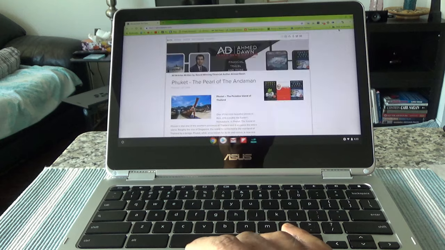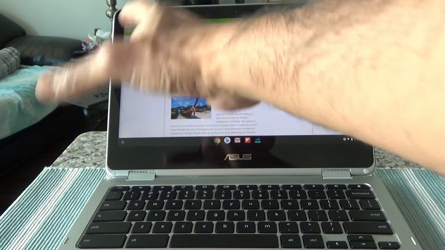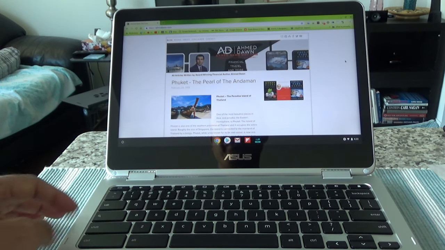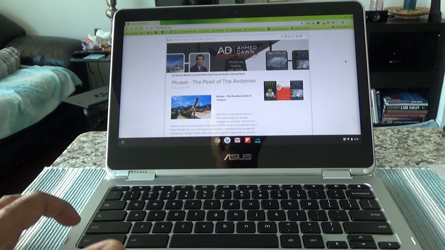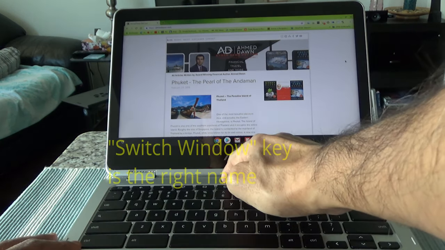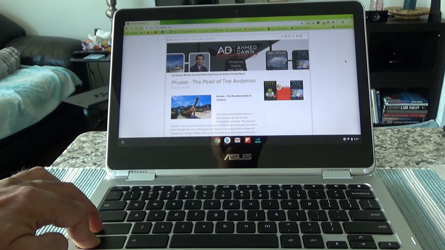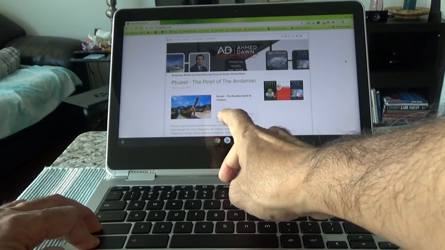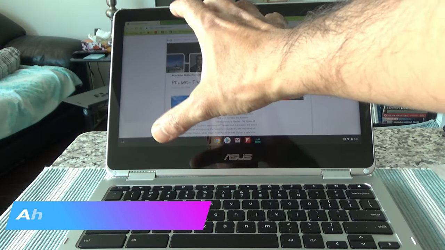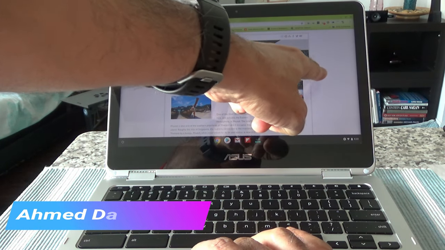Then I'll show you the next one, where you want to select some parts of the website or the window. You don't want the whole thing. So you do something very similar, but instead of just control and window selection, you have to hit control, shift and the window selection button all together. So again, here control, shift together, and then window selection, and then you'll see that the screen became slightly darker. Now it's giving you the option to select.